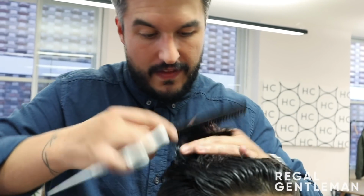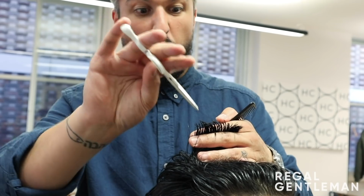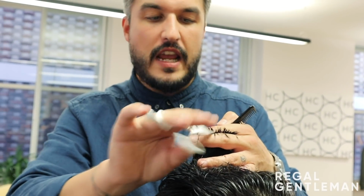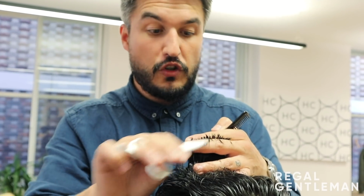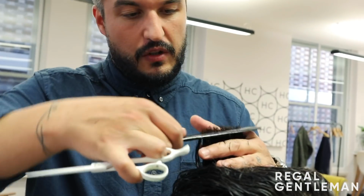But then on the next section, I'll cut in almost straight. This just gives a bit of variation to how the top looks, going towards the ends. So again, adding a little bit more texture to it and more versatility to it as well.